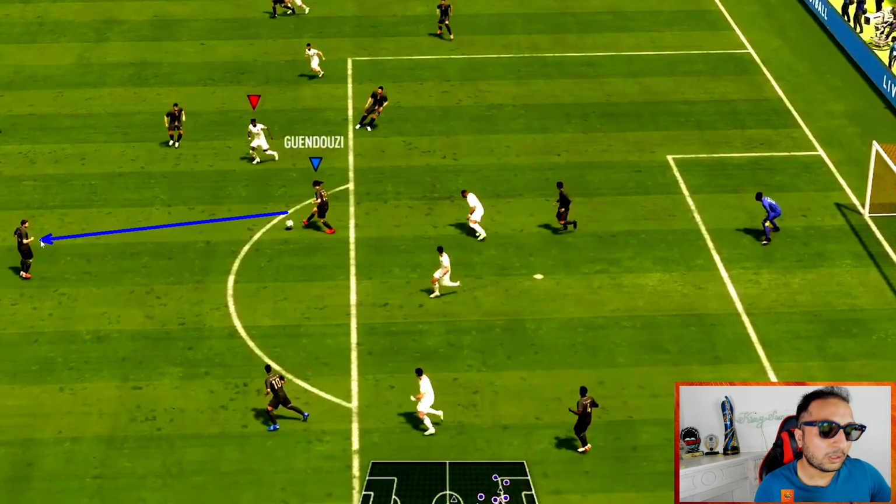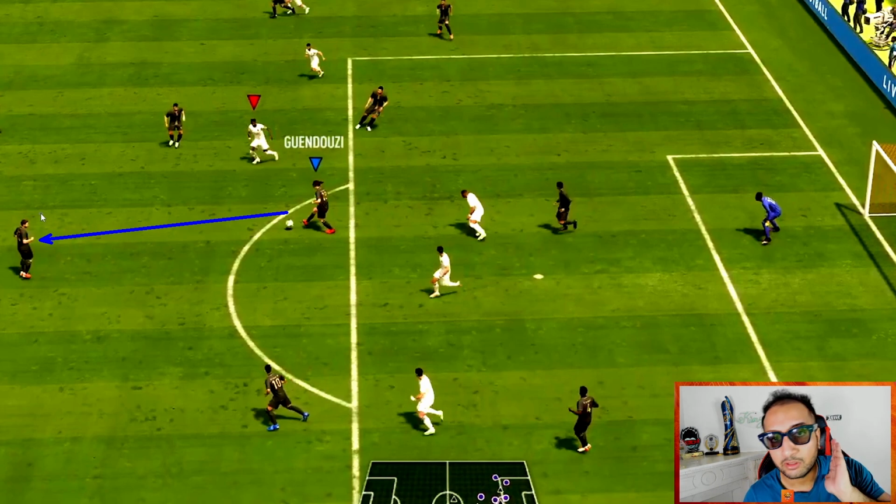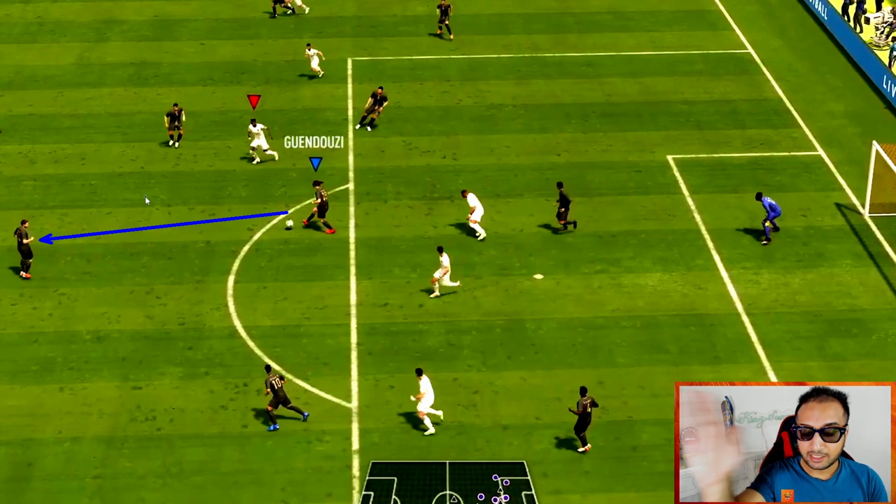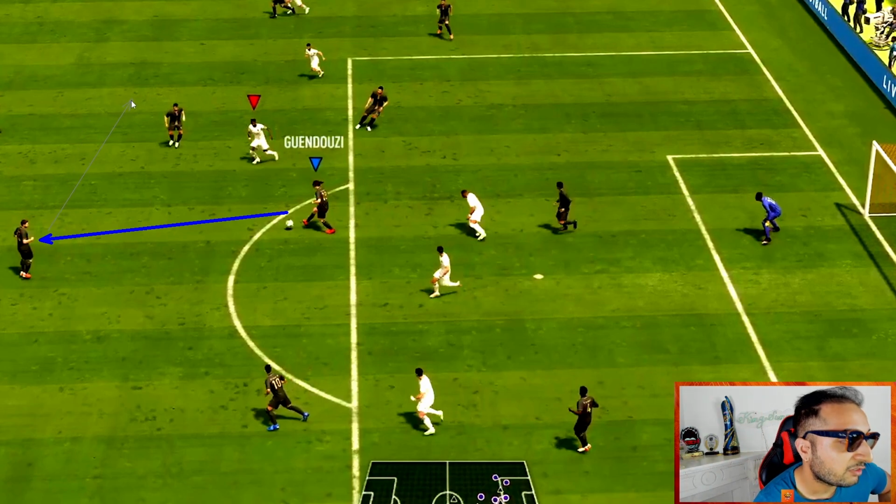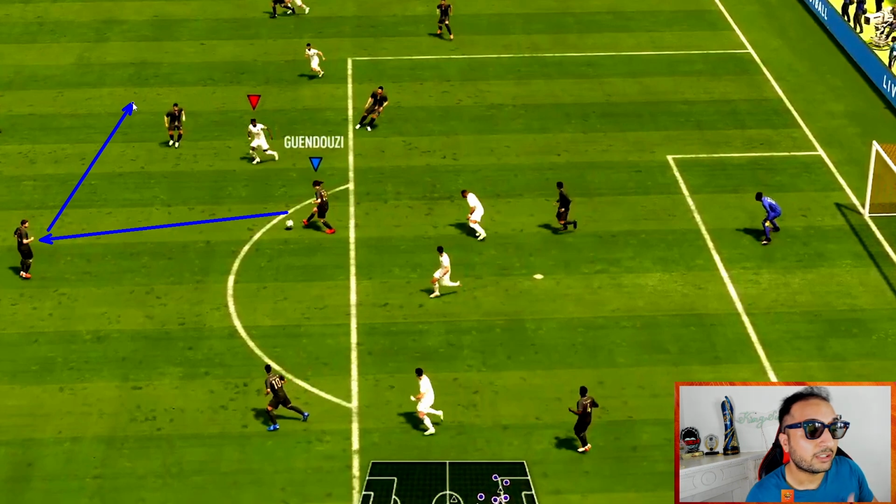So the most common pattern in the 4-2-3-1 is, because you have the CAM, who's the connecting player between your defensive midfield and your offensive midfield, to go into the CAM, and with the CAM you lay the ball out wide. So CDM, CAM, either RAM or RB slash LB slash LAM. So this is one of the most common attacking patterns in the 4-2-3-1.